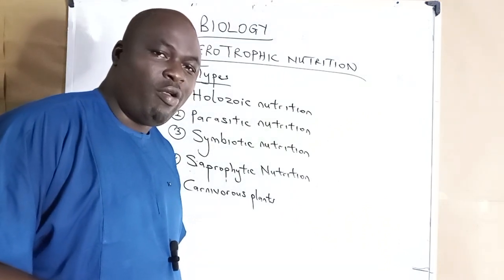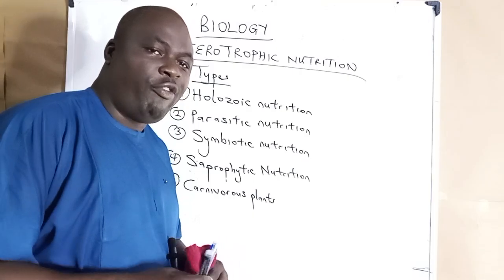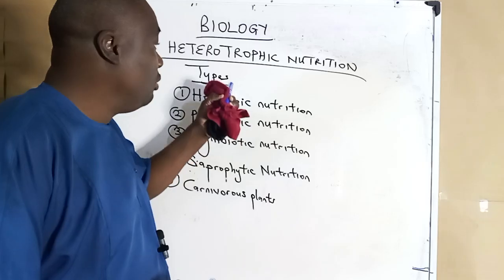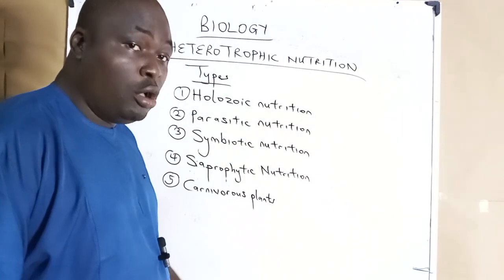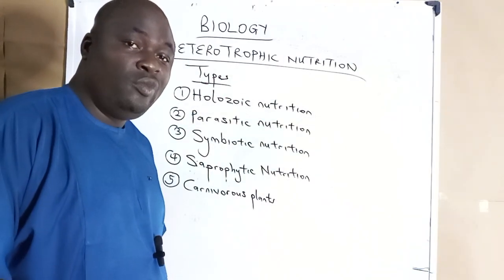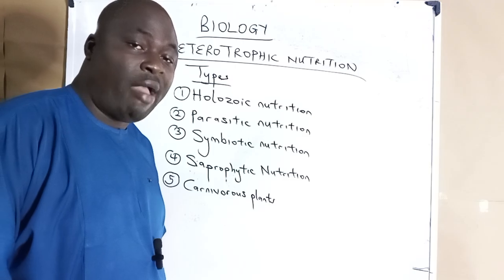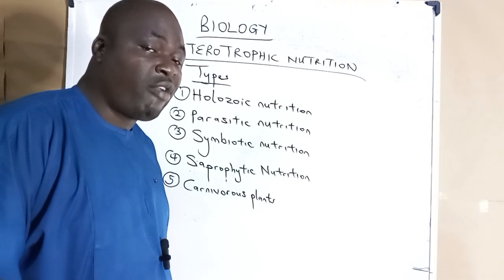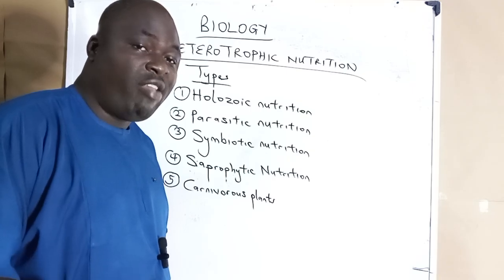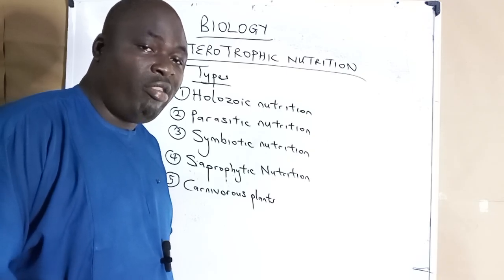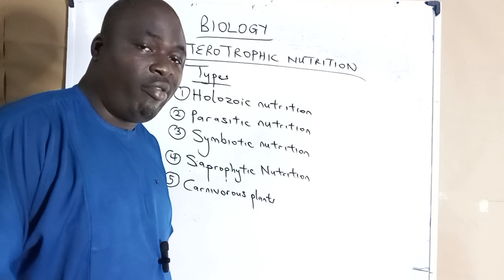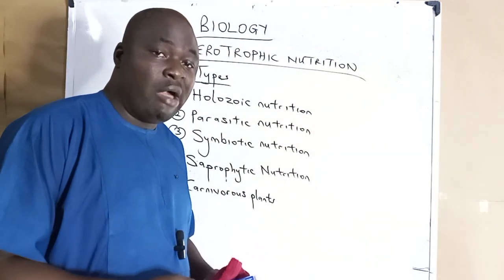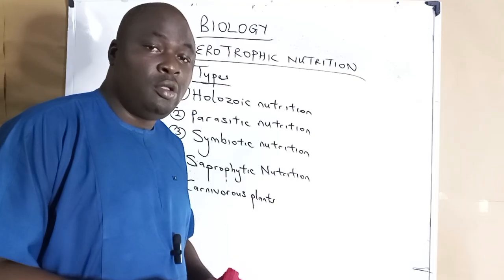I'm a bio instructor. I'm back today to continue the topic we started in the last class, which is the heterotrophic mode of nutrition. Like I told you, this is one of the two types of nutrition. I said there are two broad categories of nutrition. And before that, I defined nutrition as the process by which living things obtain food for their life activities. And we said there are two types of nutrition: autotrophic nutrition and heterotrophic nutrition.